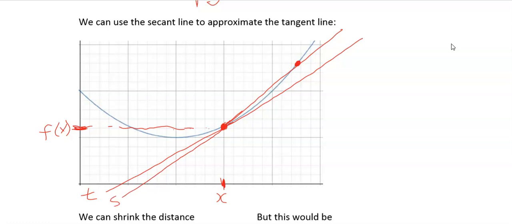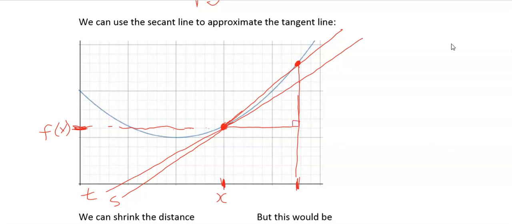Now you can see that even though the slope of that secant line is not exactly going to be the same as the slope of the tangent line, it's not bad. It's fairly close. It's a rough estimate of what it is. Now, if you were going to calculate the slope of that secant line, you would need down here that second x value, wouldn't you? And the triangle that we're going to draw to get the slope of that secant line looks something like this. Okay, so there's your right triangle.